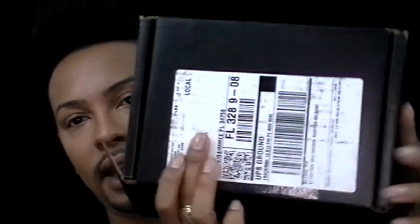It comes in a box like this, and I'm going to cover my address just for privacy's sake, like this. In that box they wrap it up in a little wrap tissue paper, and it's padded. It's nice and soft in there with some bubble wrap. And then it's inserted into the box. I did get it quite quickly. I ordered it on, I believe, a Friday, and I received it that Tuesday. I did take into consideration that I ordered it on a weekend, so mail usually doesn't come on Sunday, so I thought I got it pretty quickly.